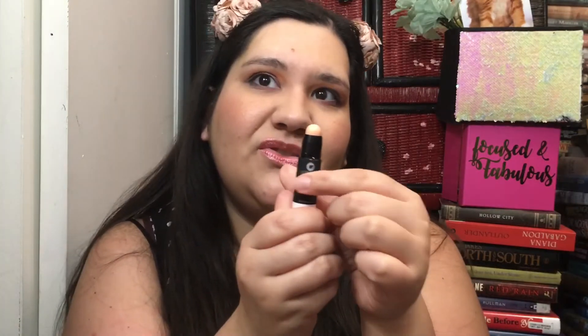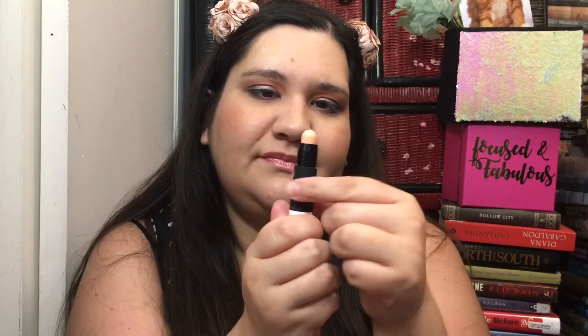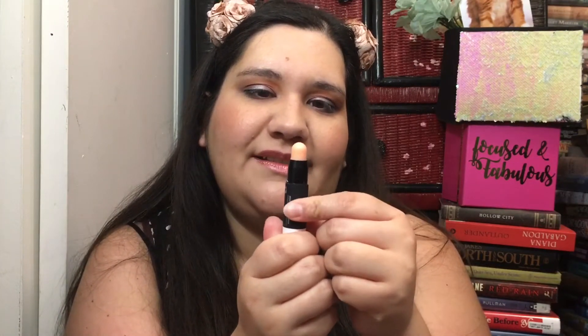It goes up and down, which is good. I'm going to see how much product we get — just a little, not too much. I'm not sure about blur primers for my nose, but oh — it worked! You can kind of see it filling in the wrinkle lines on my hand. That's awesome! I'm going to try that with my makeup tomorrow, hopefully it doesn't break me out.